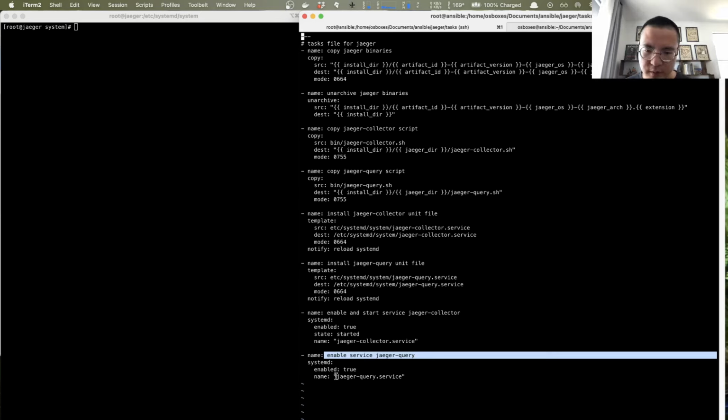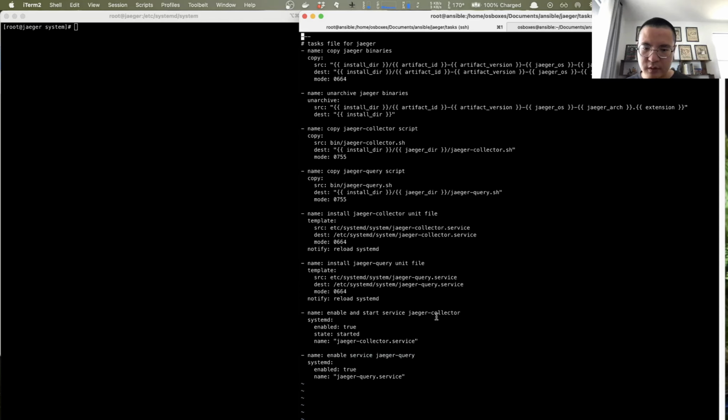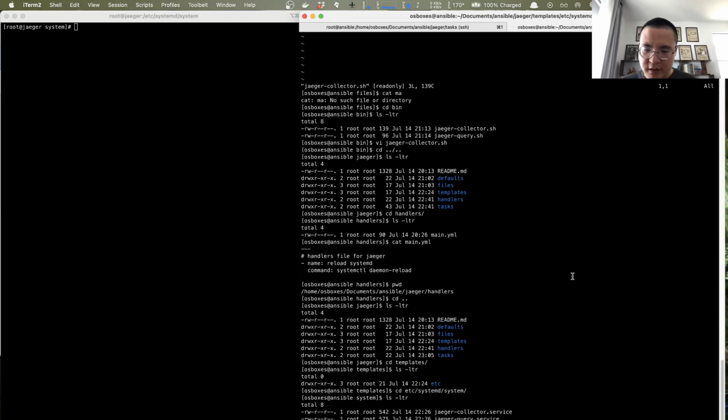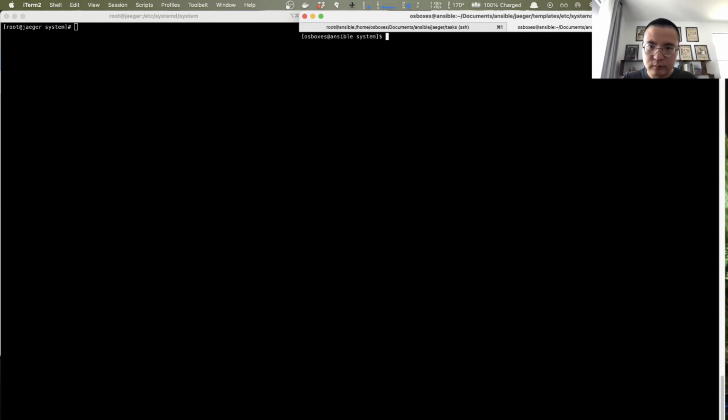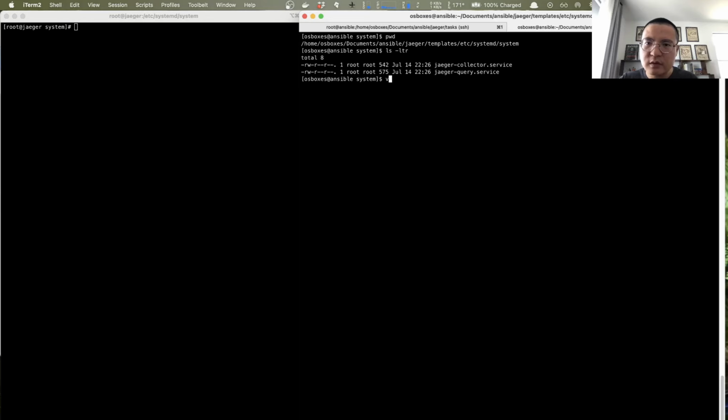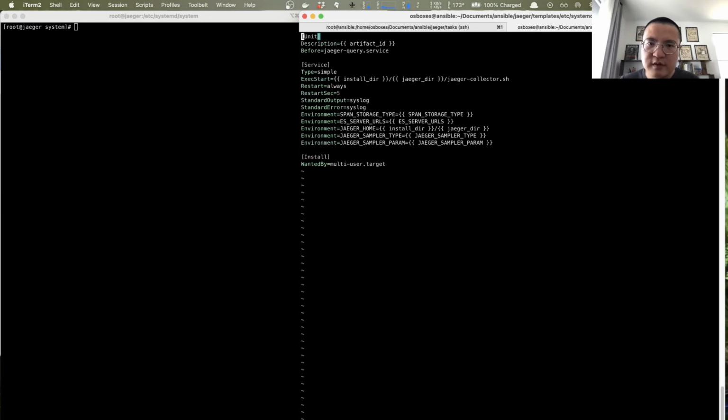So if you remember, go back to the templates directory and go to the service configuration. In the Jaeger collector service, under unit, I put in a standard code before, because the Jaeger collector service has to be started before the Jaeger query service, right?